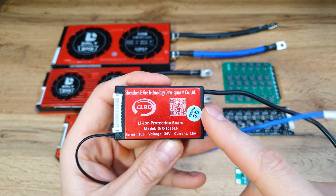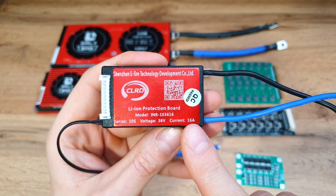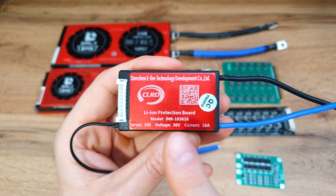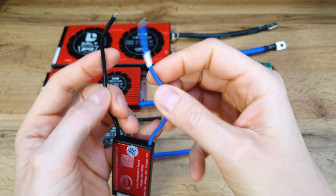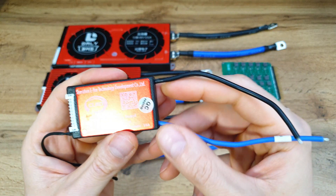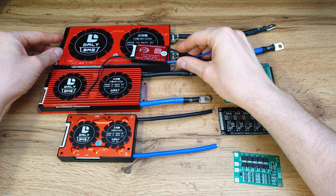In many cases, a BMS is a must-have. You can see the current rating here — this BMS can handle 16 amps constant, but in peak could be over 50 amps. So this tiny box could be great for an extra battery pack for the Xiaomi M365. Also, if you do a short circuit, the power output will also be disconnected.